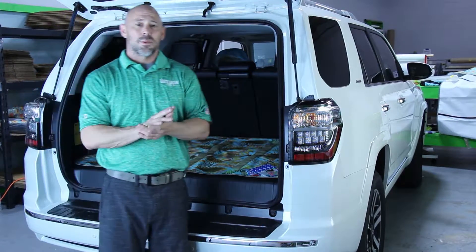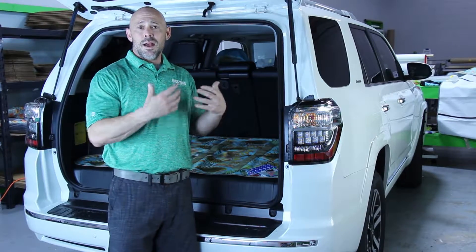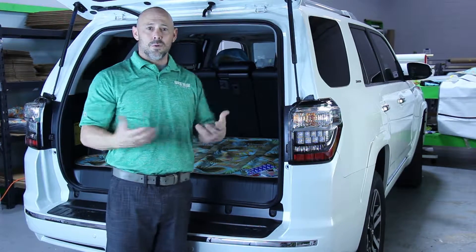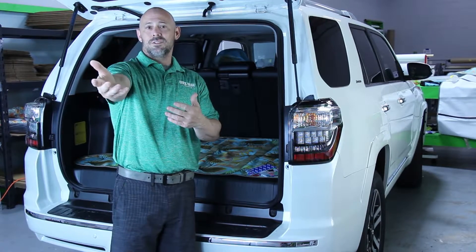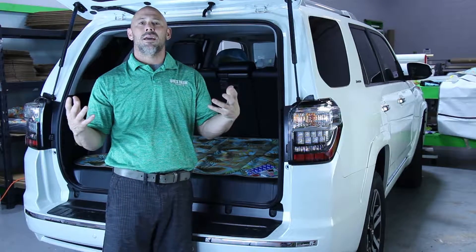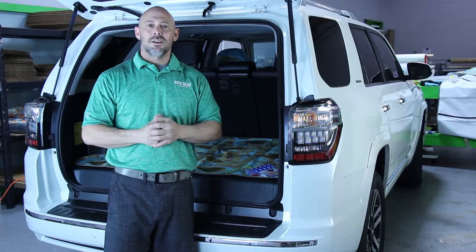One of the things we love about the promotional side is all of these products are very unique. So if you have a customer that tints their vehicle and they have a trunk guard, and somebody sees that trunk guard, of course they're going to say where did you get that? You hope they say they got it at such and such shop, they come to your shop to buy the trunk guard, and then they do business with you. That's what promotional items are about. This is one of those items. We hope you like it. Check us out on the website.